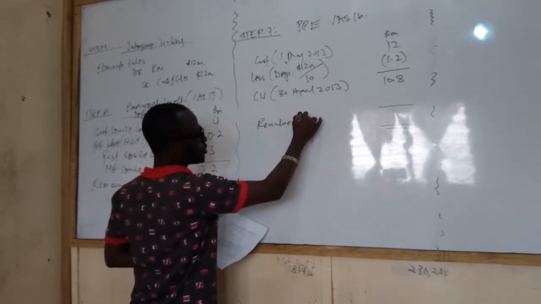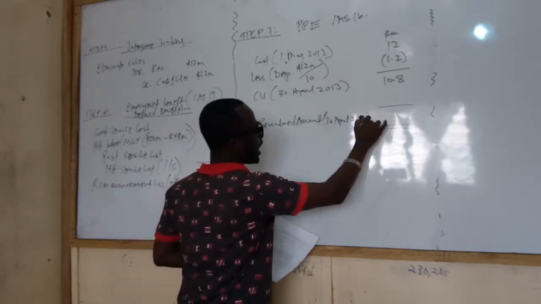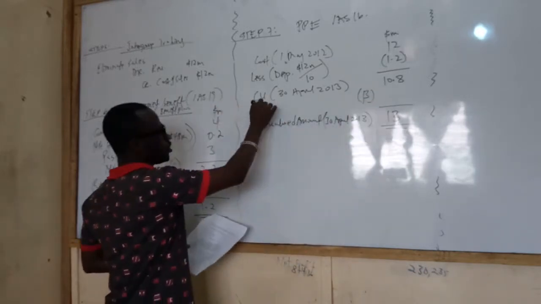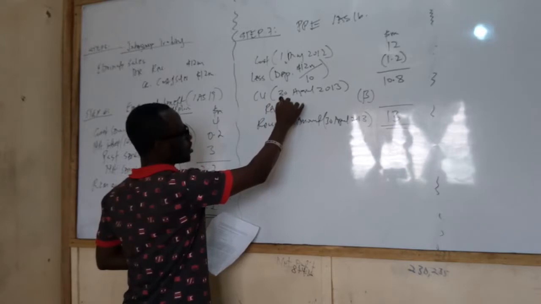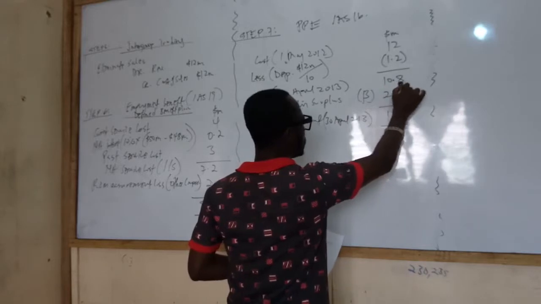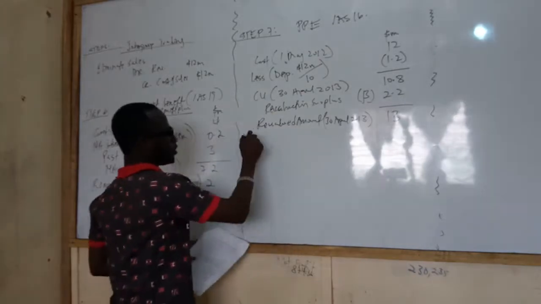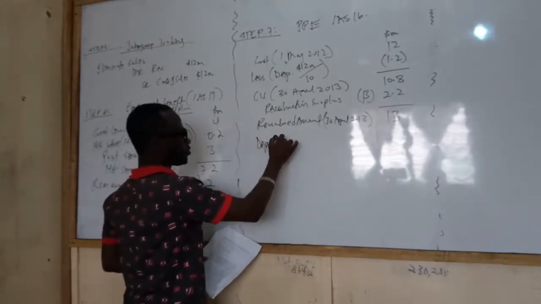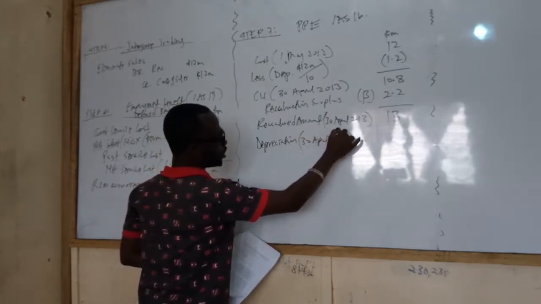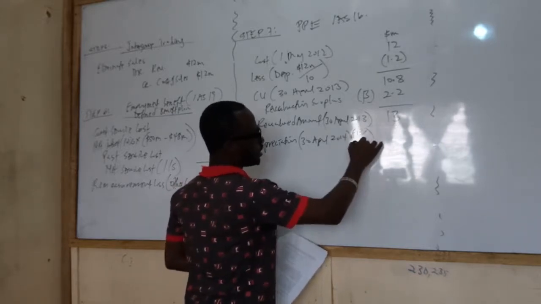So the revalued amount on that date, 30th April 2013, is 13 million. So the balancing figure goes to revaluation surplus of 2.2. Then after that, the asset will be depreciated. So depreciation for the year ended 30th April 2014 will be 13 million over 9 years. It's 1.4.